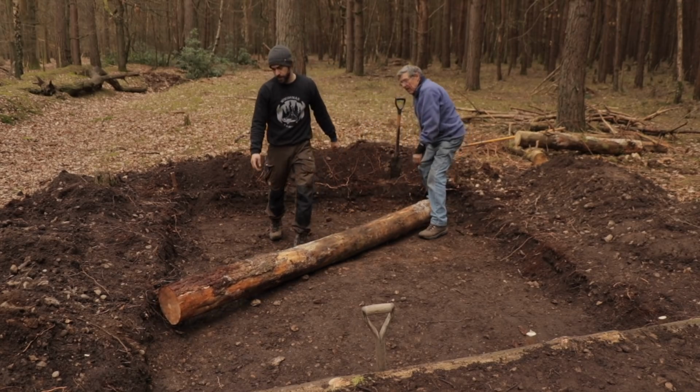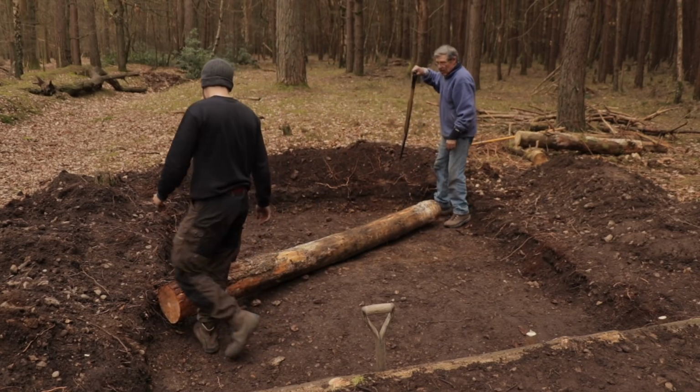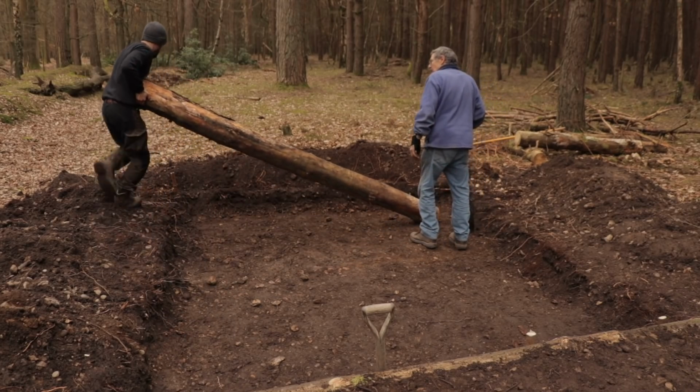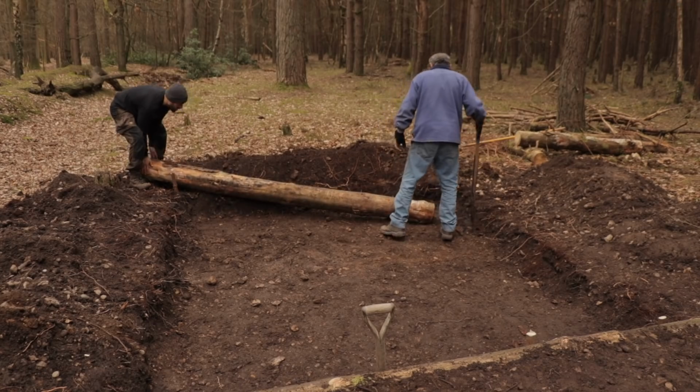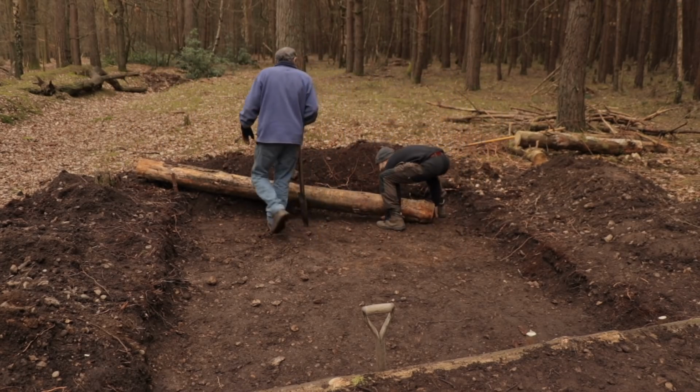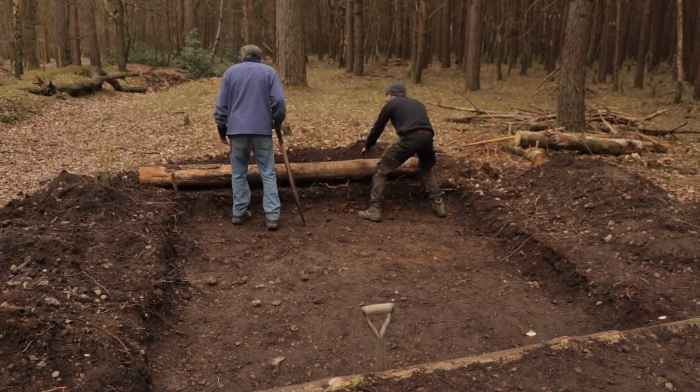Hold on, let me lift this big end. Wait a minute. You're not going to lift it. Let me lift it in. Let's keep it the other way. Yeah. Straight. Okay, so I'll leave it this way.